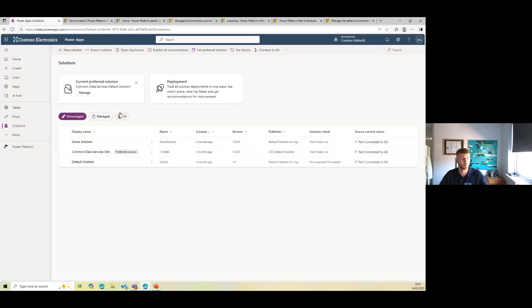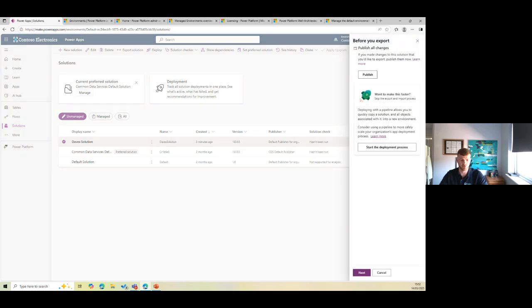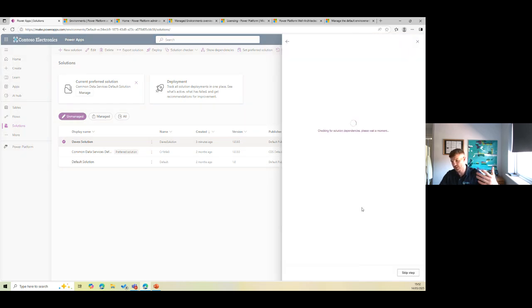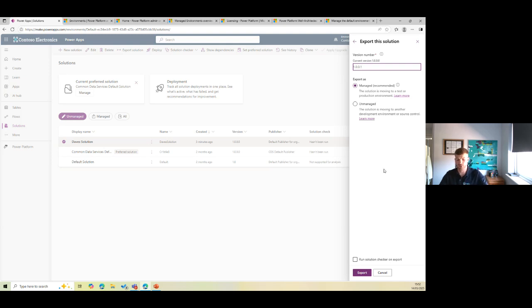So you can see here now that, sorry, that took a little bit of time. We've got Dave's solution, which contains my one flow. What we want to then do is create an export of that solution. Now, again, we can do this with pipelines, but we're going to do this manually. You've got the version of it. You can choose whether you want to export this as a managed or unmanaged solution. Remember, a managed solution, you can't edit anything within it.